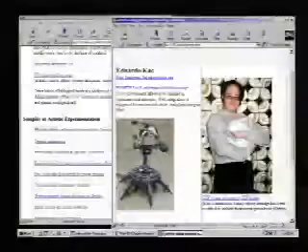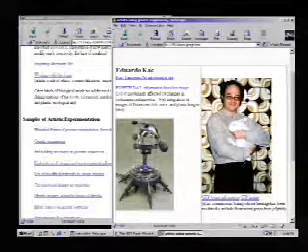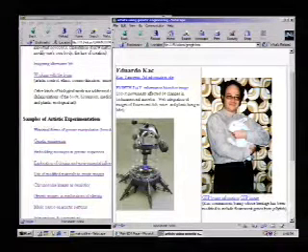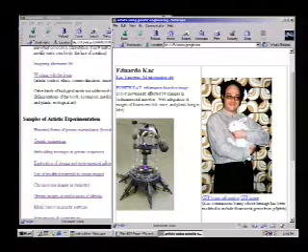His most recent piece is this one, Edunia. It's a biorobot. There are several kinds of fluorescent animals in this environment near the robot. There's a fluorescent amoeba here, and then people on the web can come in also. So what the robot does is jointly determined by the reactions of the amoeba and people on the web.